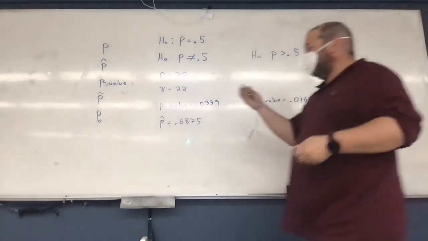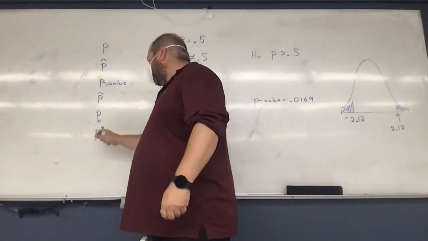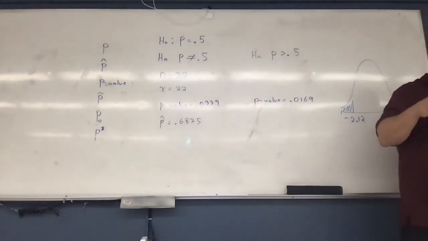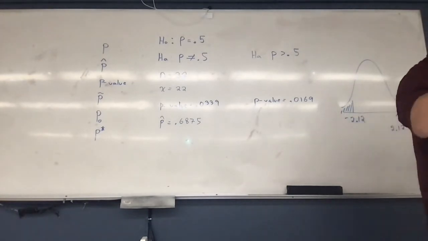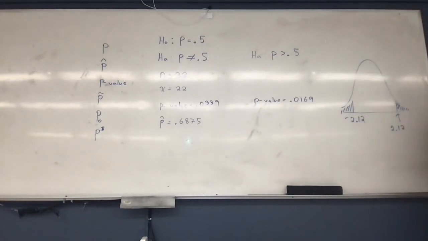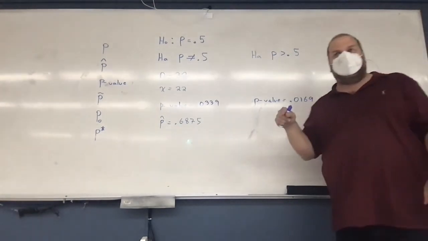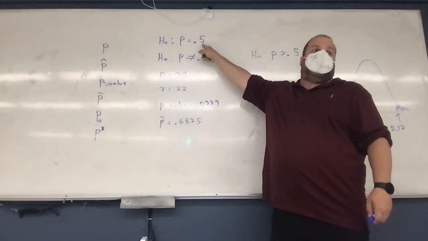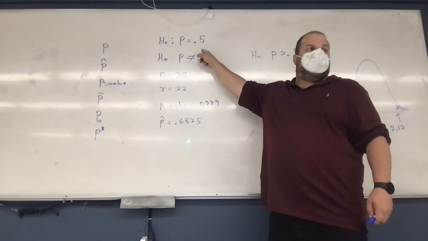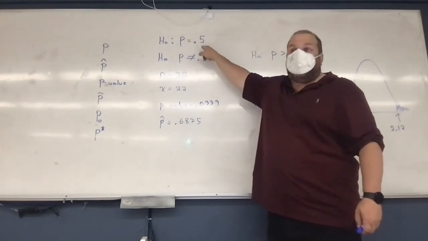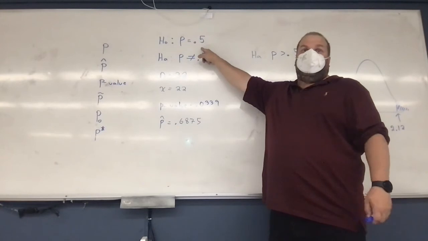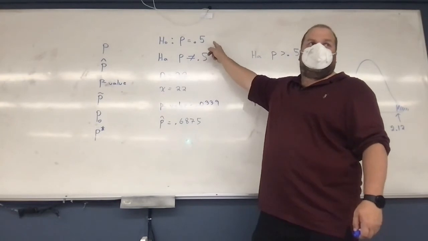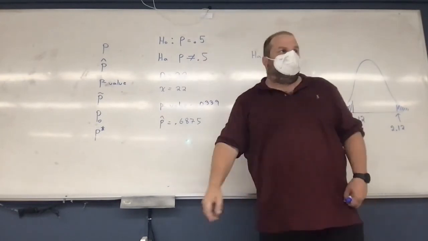Oh, and we have p star. All right, we have p star. What's p0? One thing I haven't mentioned yet, but you've seen it all today, because if you used your calculator at all, the greater than, the less than, or equal, not equal to, what was next to it? P0. P0 is your claimed belief about what P is equal to. I believe the true value is this. Does that make this a true value? No, it's just my claim. So P0 is your claimed belief about what P is.